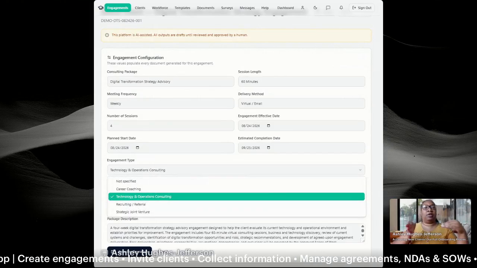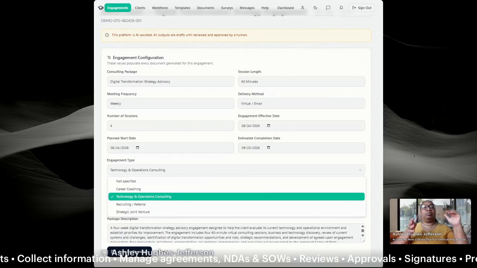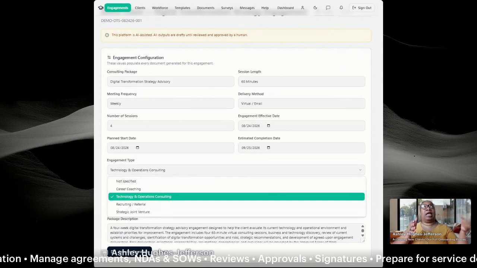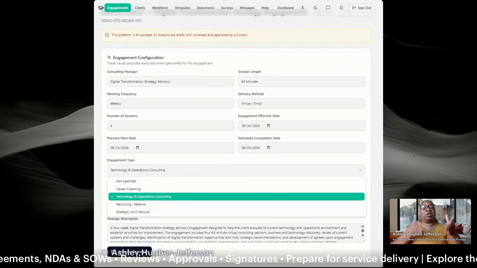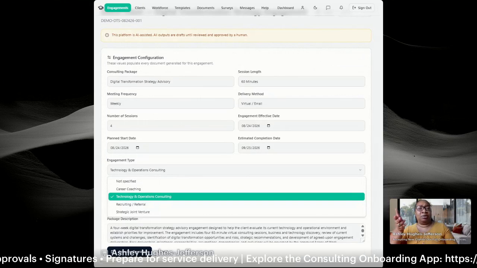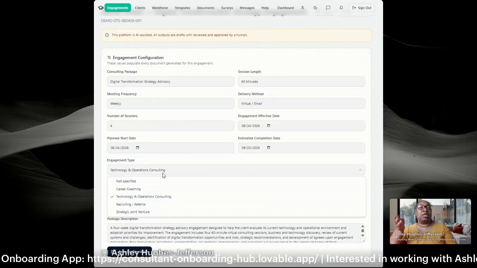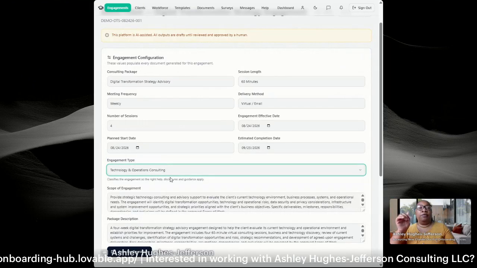Right now we do have the 4 different types. It's not that it can't be changed, this is just what we have right now. But if your business needs something else built in as an engagement type, it's not a big deal for us to build it in. You can contact us and request a feature to be built in for that.